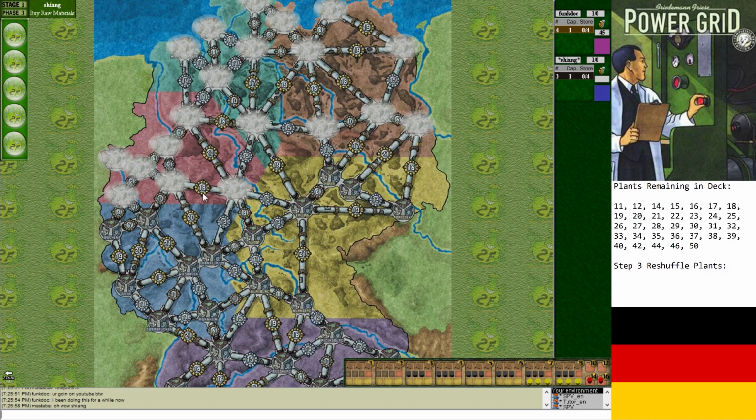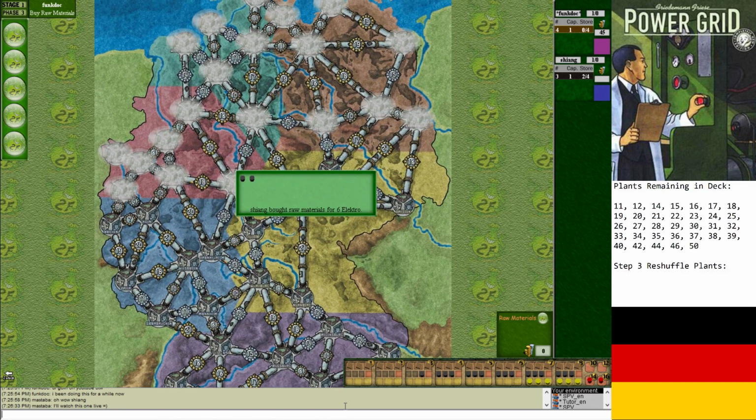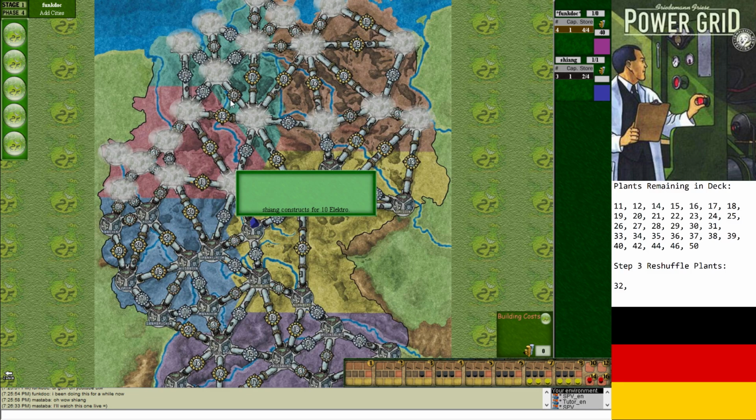I'll bid five for the four plant. So what plant is going to deck? 32. Okay, that's pretty normal for two player. Not such a big deal. And shiang does the expected build here of Fulda. Makes a lot of sense.